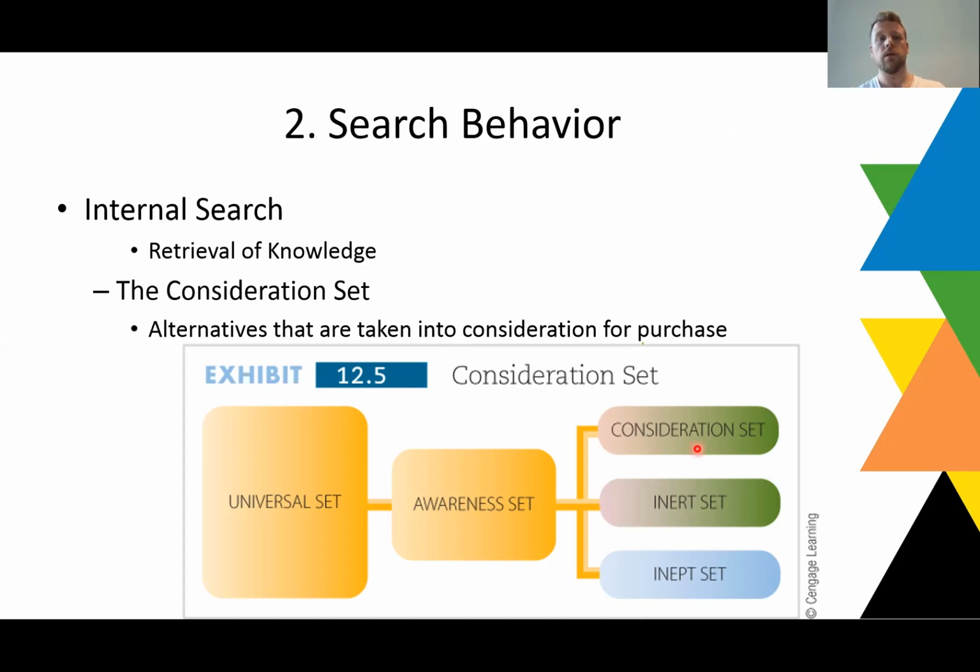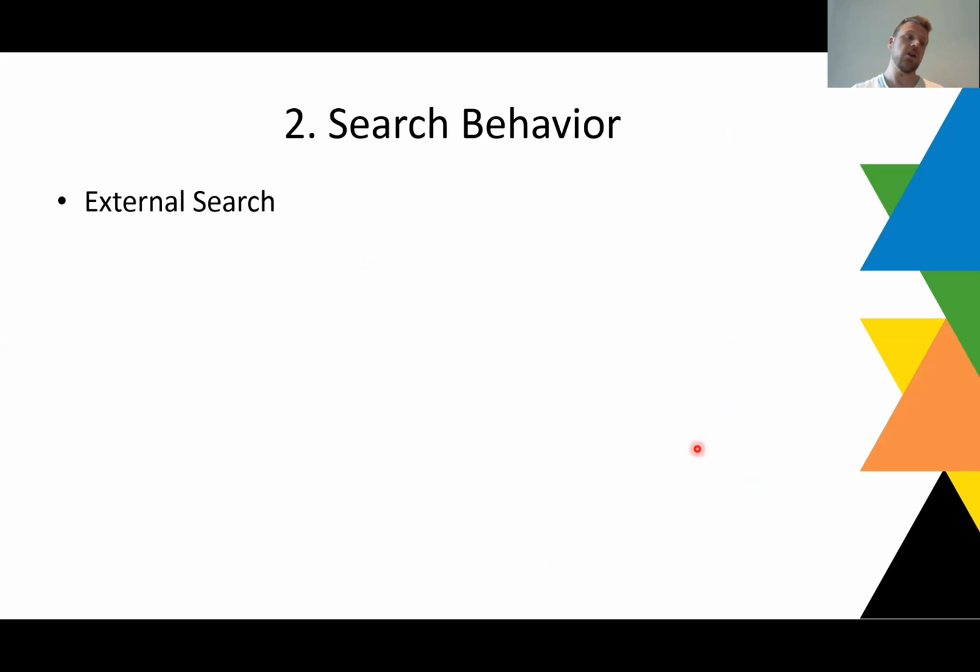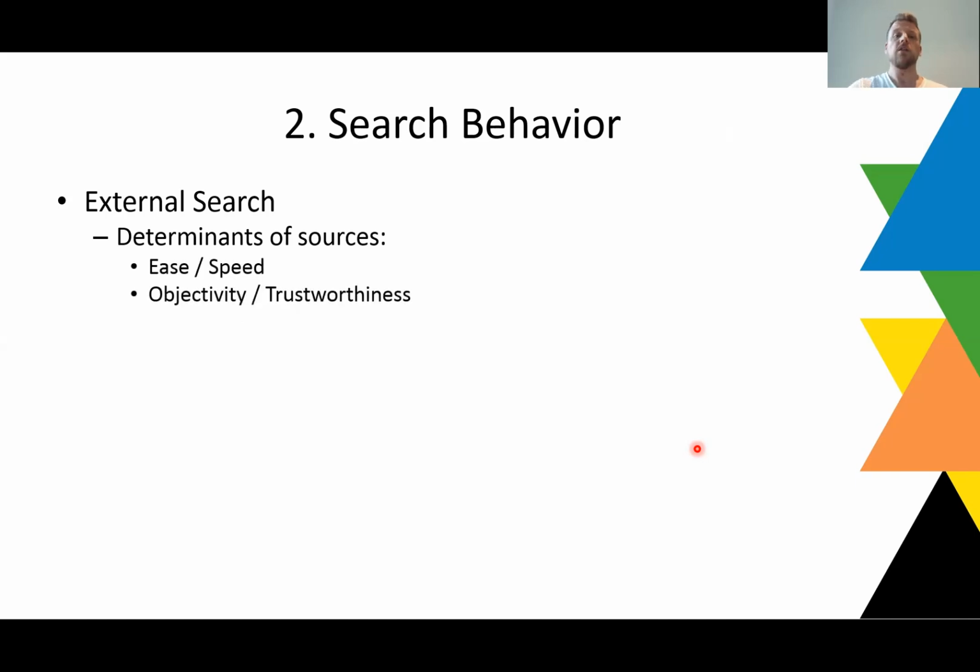That's important. That's why this is an important concept when looking at internal information search. If we engage in external information search, however, typically, as I said, the most important challenge nowadays is to figure out sources. So what do people weigh in when they choose sources? When you look at all the fake news, I think people do not look at a lot of things of their sources nowadays. People are not fact checking because that costs effort and that costs time, so they don't do it. So what do we do?